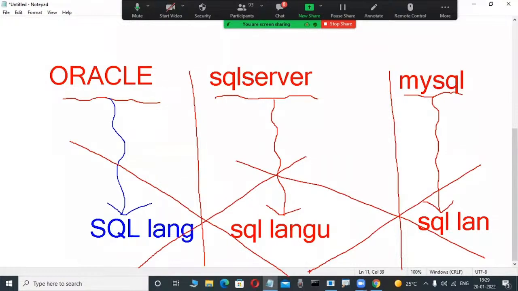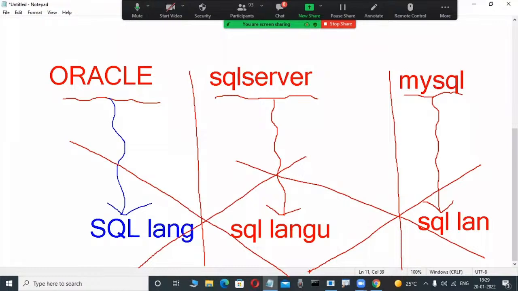These SQL languages are the same, they say, because maybe in your academic career, in DBMS theory or some projects, in small databases we are learning insert, update, delete, select, some commands in the SQL language. Those commands may be the same in every language. That's why you are thinking they are the same. But unfortunately, these are totally different.